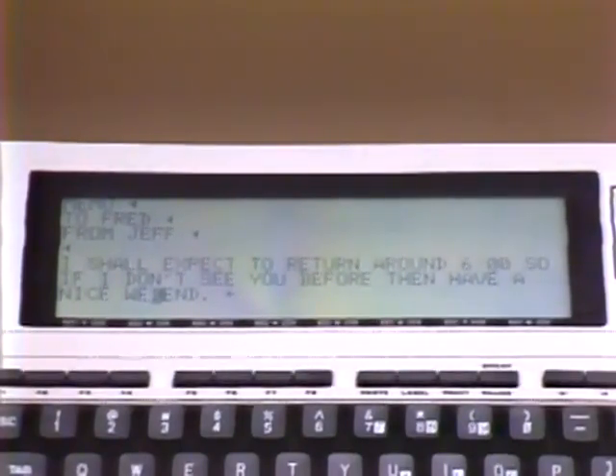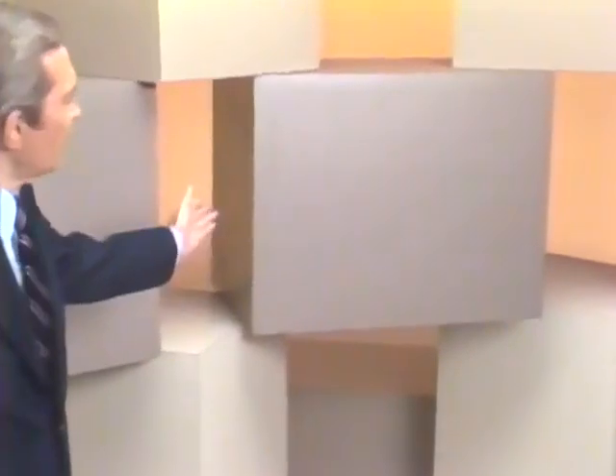To add a letter, simply place the cursor where the letter should go and then type it. An entire block of text can be manipulated quickly. The Model 100 uses the easily recognizable terms of cut, copy, and paste — the equivalent of using scissors and glue to rearrange printed text. If you don't want a certain paragraph in its present location, you can select it, cut it out, then paste it in at the desired location.